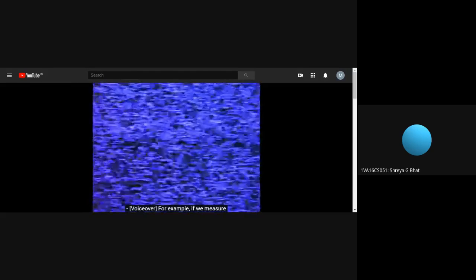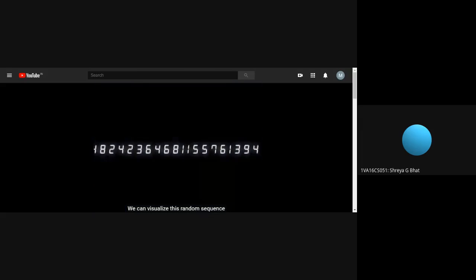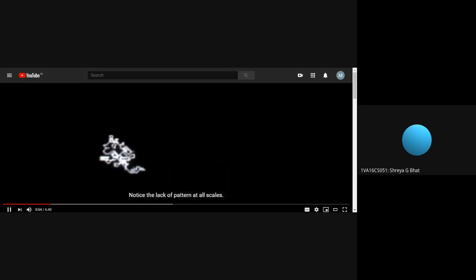For example, if we measure the electric current of TV static over time, we will generate a truly random sequence. We can visualize this random sequence by drawing a path that changes direction according to each number, known as a random walk. Notice the lack of pattern at all scales. At each point in the sequence, the next move is always unpredictable.